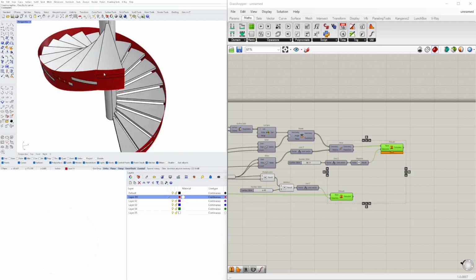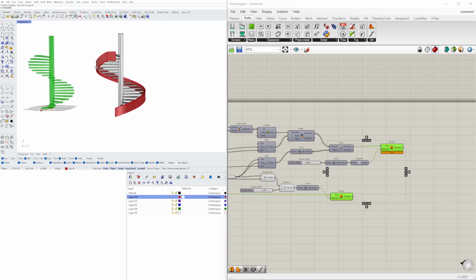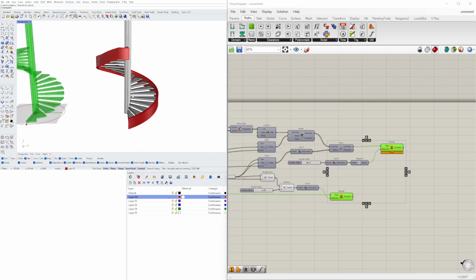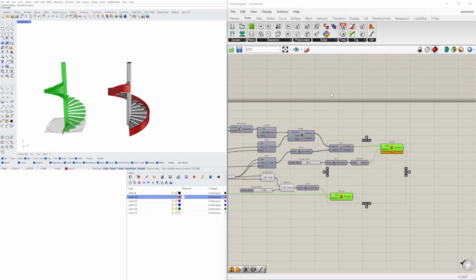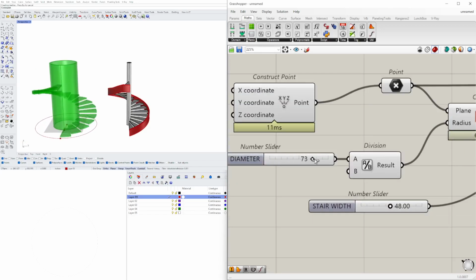So it'll finish it off here at the top. We'll join it, offset surface, and we'll say 3 inches. And so we've created kind of this spiral stair set like this with a small inside diameter that we can always change. We can always go here and update that inside diameter.